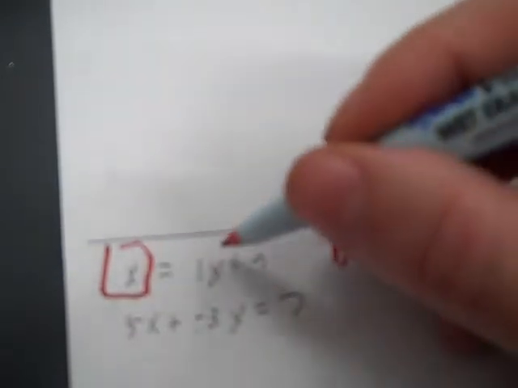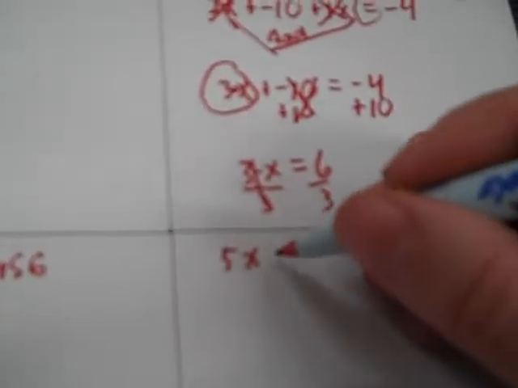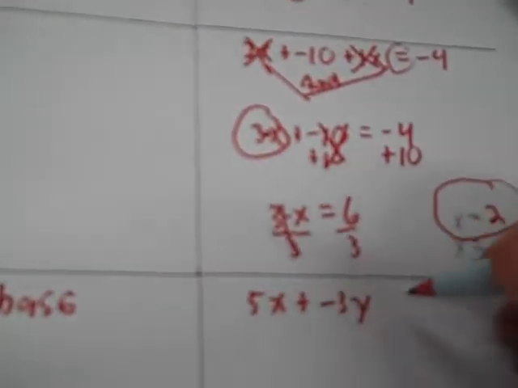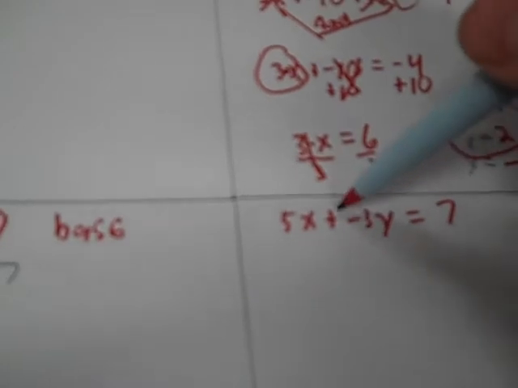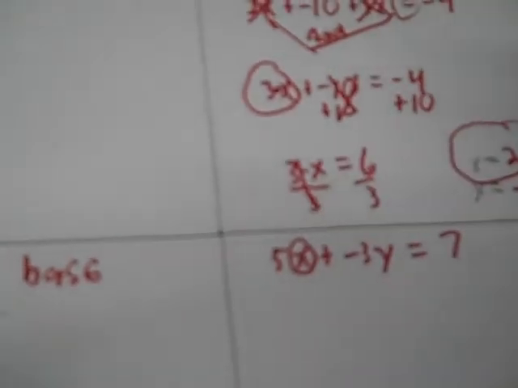Here is where I have the letter by itself. So that's the base equation. So I want to box up the letter by itself and circle the other side. Now write the other equation. 5x plus negative 3y equals 7. So I got to circle x or y, but not just whatever one I want. The x is in the box, so we got to replace the x. Whatever I see in the box is what I circle.